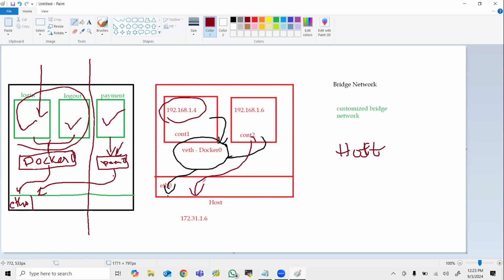So what happens over here? Is it a good method? Frankly speaking, it is never a best practice, because your host machine is linked with the container directly. So your system will be compromised very easily. And it is never allowed. But we have a provision to do that also.